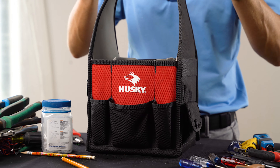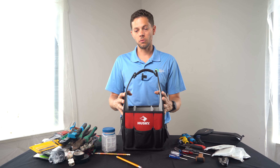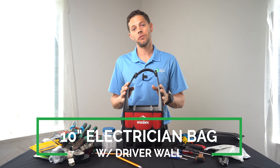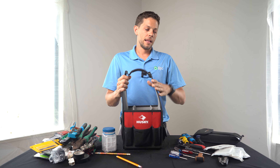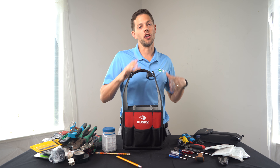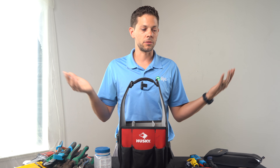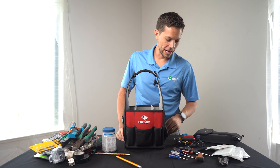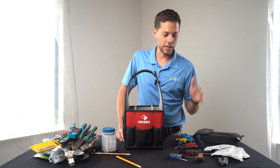So that pretty much does it for everything inside the bag. I've gone through a couple of different types of bags — longer rectangular ones, big circular ones like electricians have. I actually like this bag most because it forces me to be somewhat minimalist. When I go on a full install, I've also got a drill case and a separate bag with all my drill accessories. This bag lets me keep all my basic networking tools without carrying too much, because the last thing I want is to walk into an office with ten different bags.